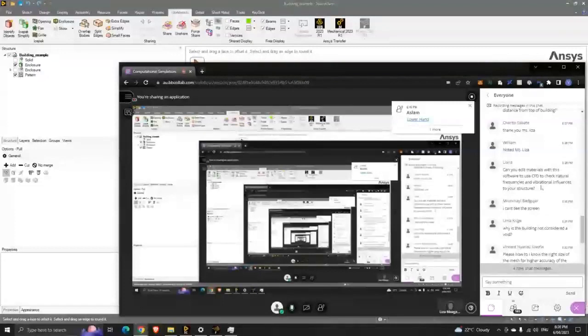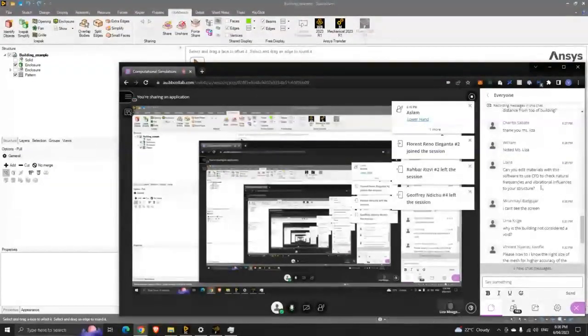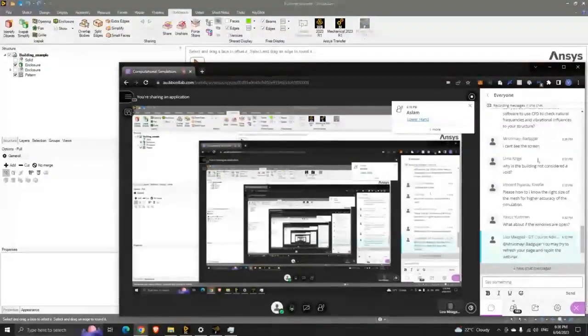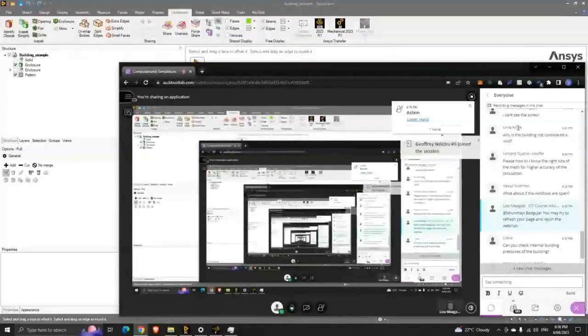If you are a structural engineer who knows how to do that, you can just use this and then get an idea of these natural frequencies. And then the building is a void. When you say void, we are not interested in the fluid inside the building. So we actually take the surface of the building and then create a fluid domain around it.